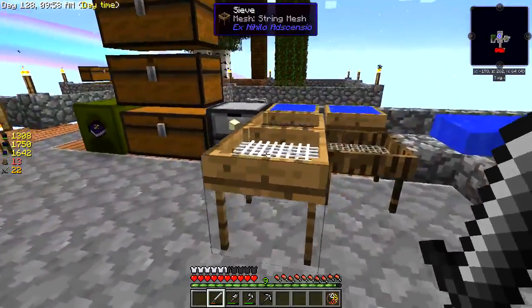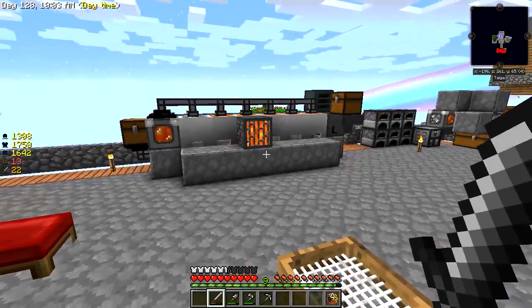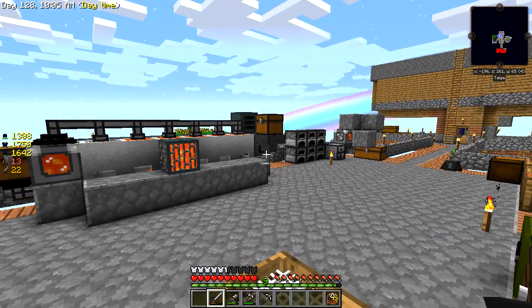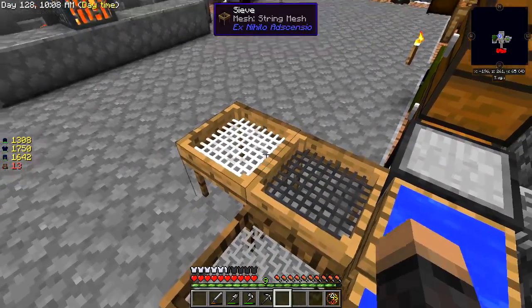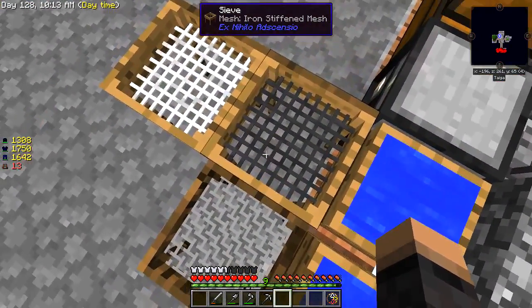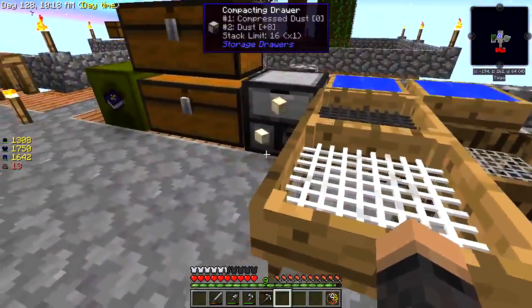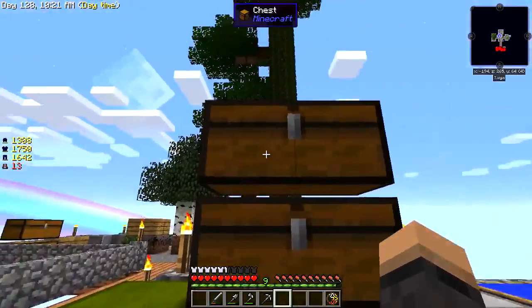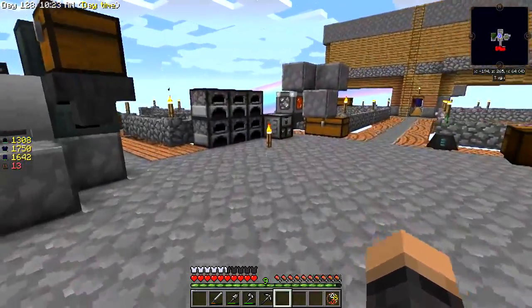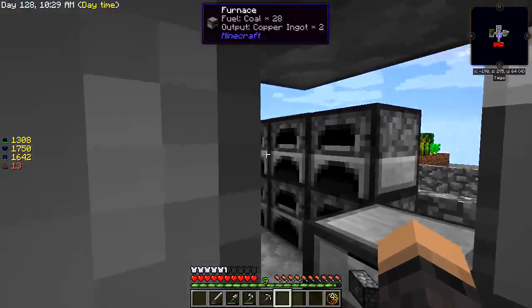So what else do we have? Expanded the sifters just a little bit. The sifting was doing my head in. There is an auto sifter, which I may use in conjunction with the auto hammer over there. But that's still to come. So I've got a heavy oak sieve and a normal sieve and a string sieve for basic little bits and pieces. And yeah, so the plan is going to be, this by the way is my ender hider.